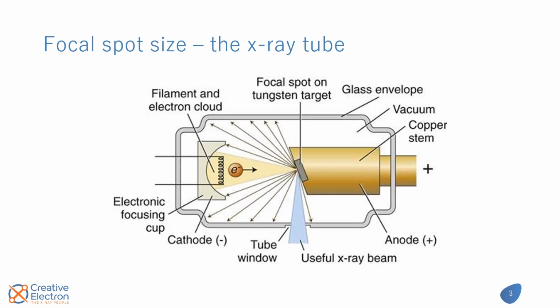All right, so let's get started with how an X-ray tube works. We've covered this in previous videos, but I'm just going to give a quick refresher so we're all on the same page. You have a filament that warms up, and as you warm up a filament, it creates free electrons that accelerate towards a target when we apply a voltage differential between the cathode and the anode. Upon hitting the target, these free electrons create X-ray photons using this bremsstrahlung radiation process, and those X-ray photons exit the tube through a window.